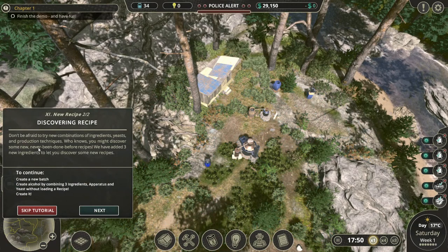Don't be afraid to try a new combination of ingredients, yeast, and production techniques. We know you might discover some new never been done before recipes. We have added three new ingredients so that you discover some new recipes, okay? Create a new batch. Create alcohol by combining three ingredients, apparatus, and yeast, without loading a recipe.